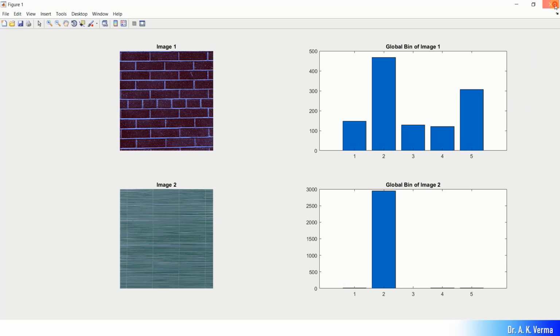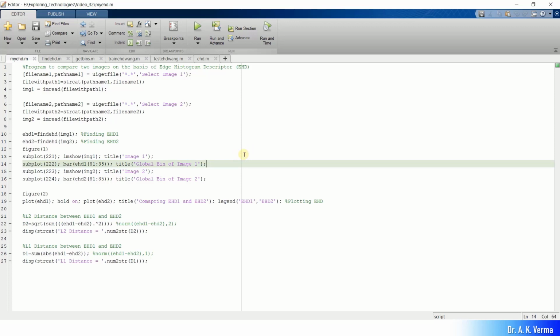Now I will show you how EHD can be used for image retrieval. In this video, I'm not discussing the image retrieval implementation, I mean all that training and testing, etc. I'm just showing the testing of an already implemented system. The implementation of the image retrieval probably I will explain in the coming videos. So here my aim is just to show how the EHD is powerful enough to extract relevant images from the database.